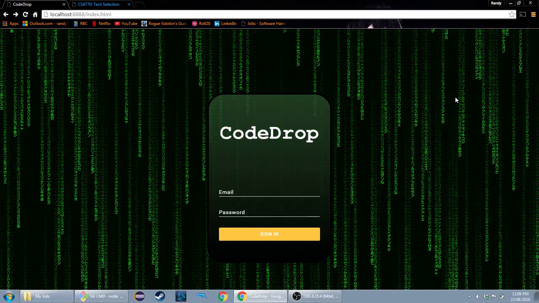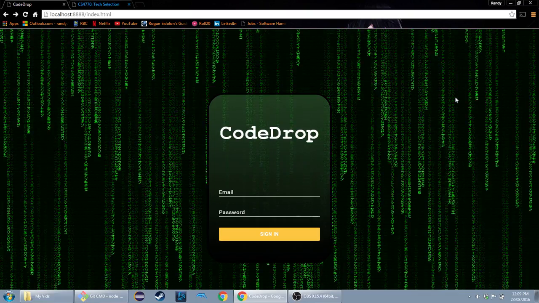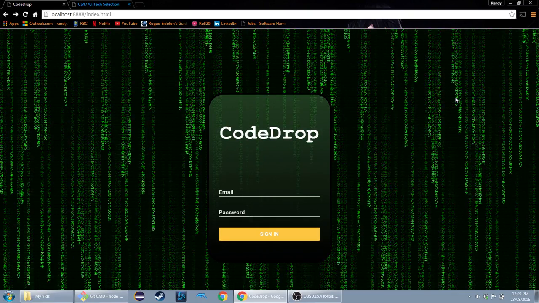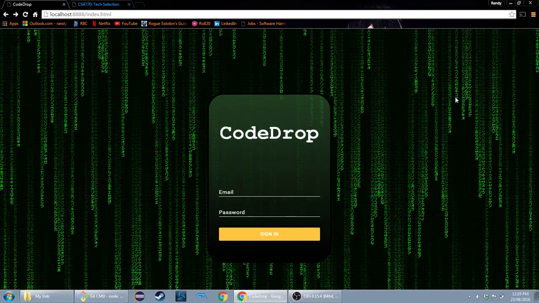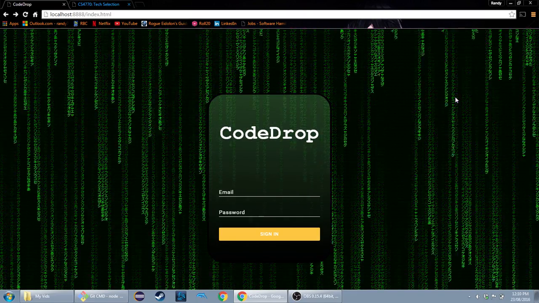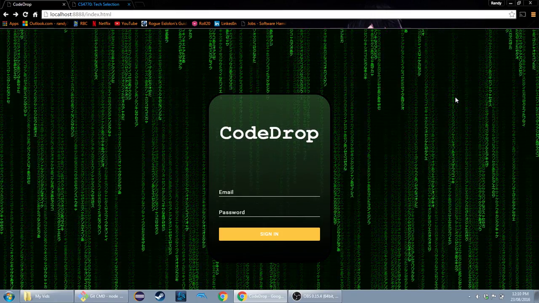It allows you to write your code, test it, compile it, and submit it all within the one web application, within the one environment. So it's very convenient for students. They don't have to run off and figure out how to get all of that to work on their own systems, especially when they're new to something like this. That can be very daunting. I know it was for me in my first year.